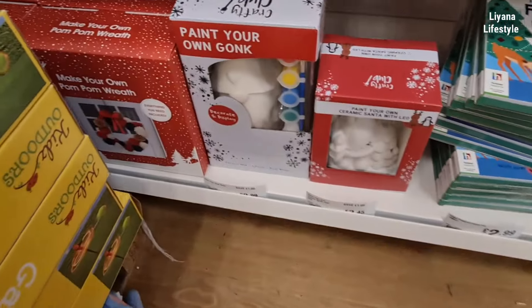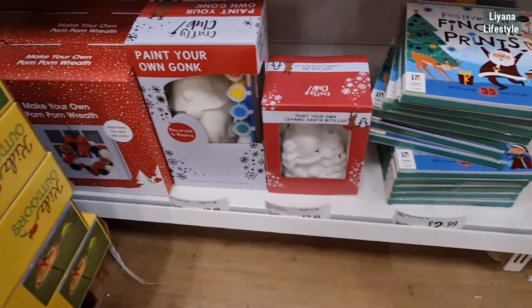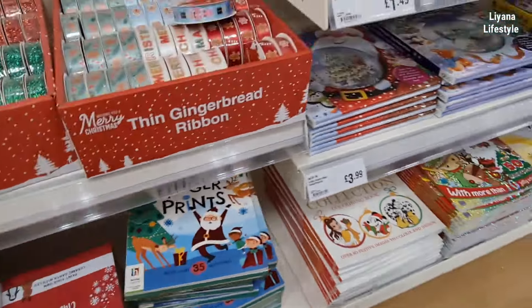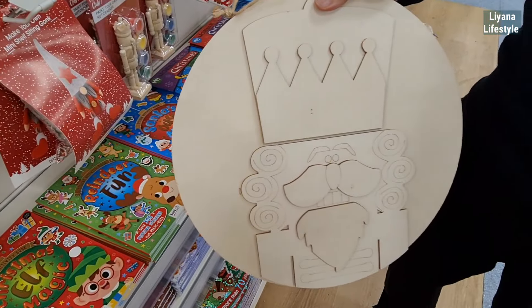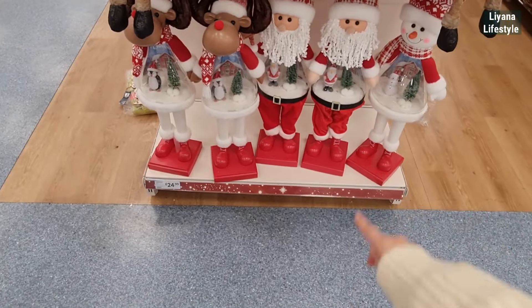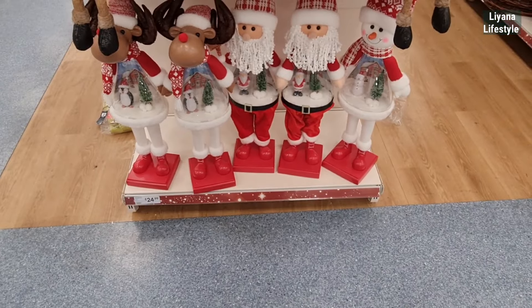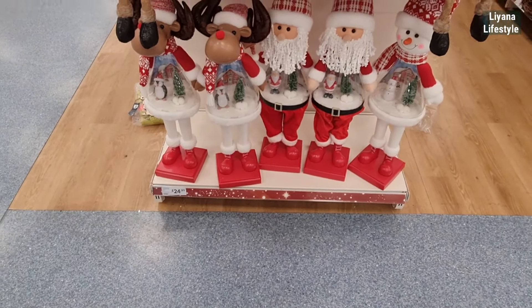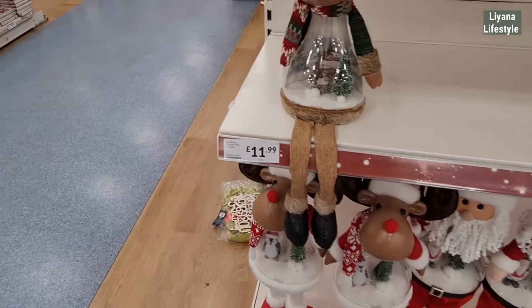Very classy! Some more craft things here — paint your own, fingerprints. Do you remember when they used to do the cartoons of President Bush? Oh yeah, they're nice. Look at these — they're so different, like reindeer and Santas and snowmen. Are they see-through? £25? What do you think? Oh, they've got smaller ones here.